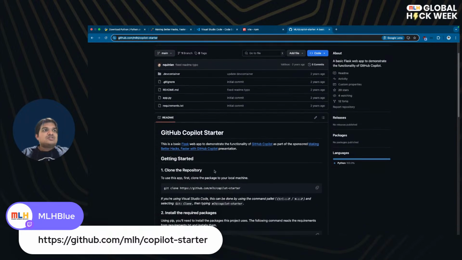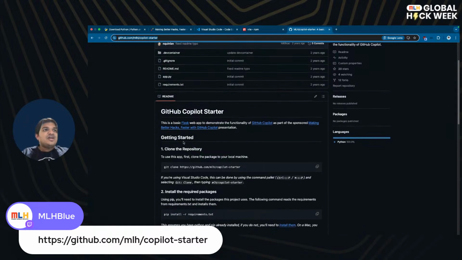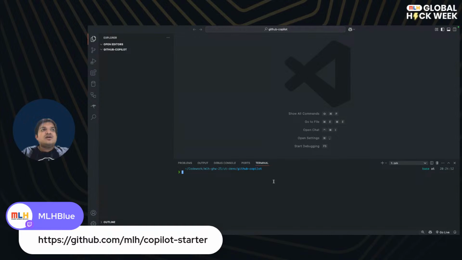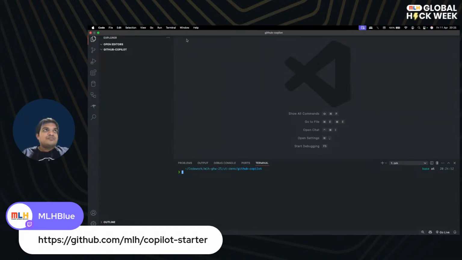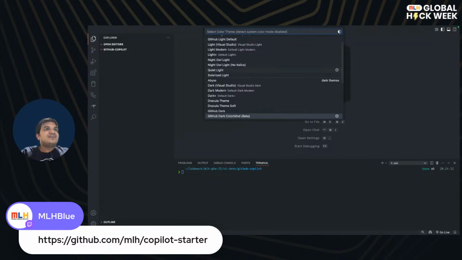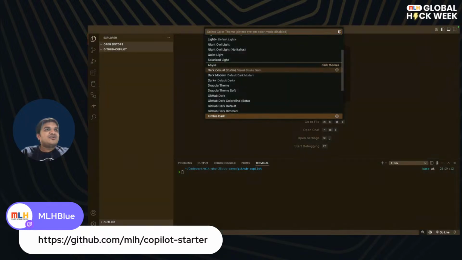So how do you clone? Once you have reached this, you will see that there are steps. To use this app, first clone the package to your local machine. I'm going to click this copy, come over to my VS Code. Actually, let me change the color because I think the GitHub color and my VS Code color are the same.